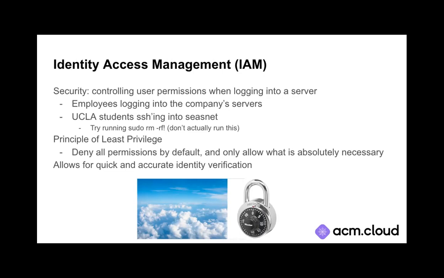Everyone gets as little privilege as possible to do whatever you assign them to do. If you have an employee who needs to do certain tasks, you only want to give them, say, read and write permissions to certain files and nothing else. IAM also allows for quick and accurate identity verification. So it's very useful if you run Google Cloud Platform or even other things like AWS, for maintaining security and making sure a hacker can't just log in and ruin everything.